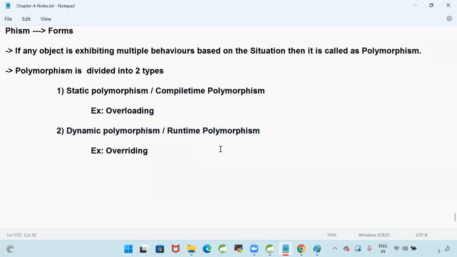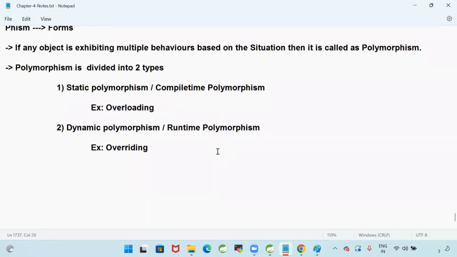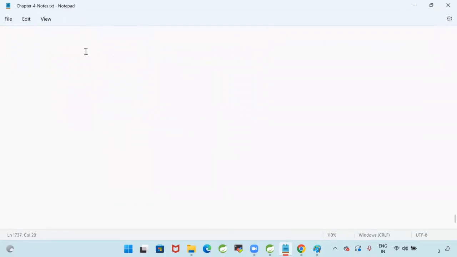First, we need to understand what is overloading and what is overriding. If we understand what is overloading and what is overriding, then we will understand what is static polymorphism and what is dynamic polymorphism. Are you guys clear with this? Now, overloading can be done with methods or constructors.